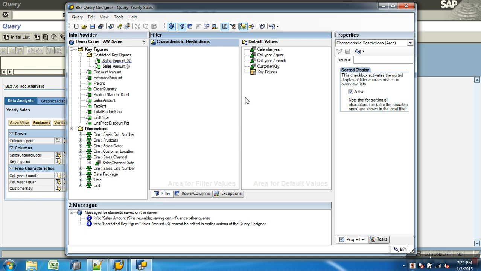Generally when you do restriction in the filter, it affects the entire report, all the columns, but here whatever restriction you are doing affects only that particular key figure alone. That is what a restricted key figure is.